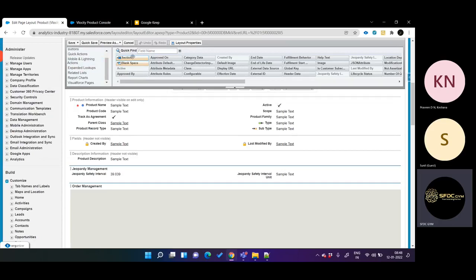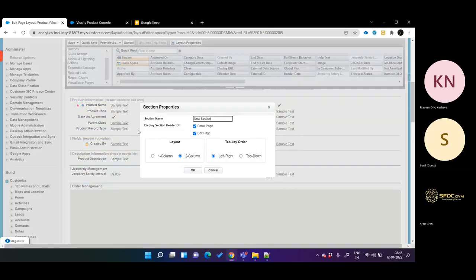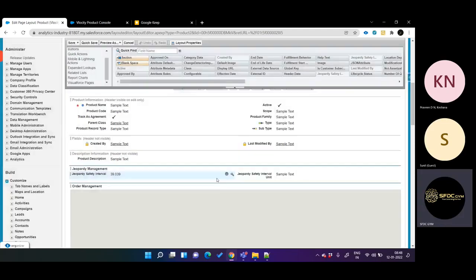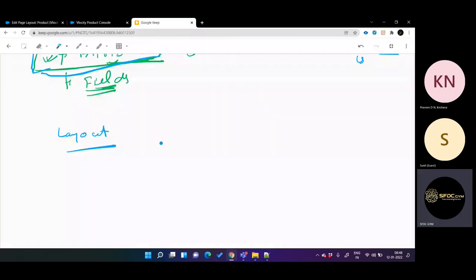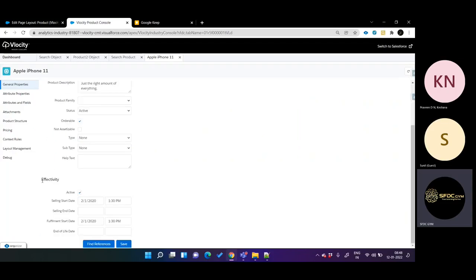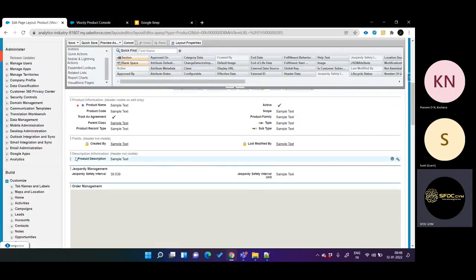If I drag a section somewhere, it asks me to name it, and then we select whether we want a 2-column or 1-column layout. So this is nothing but a section, the same as those sections here: general properties, effectivity, right? This is what's called a section, and the name is also section.